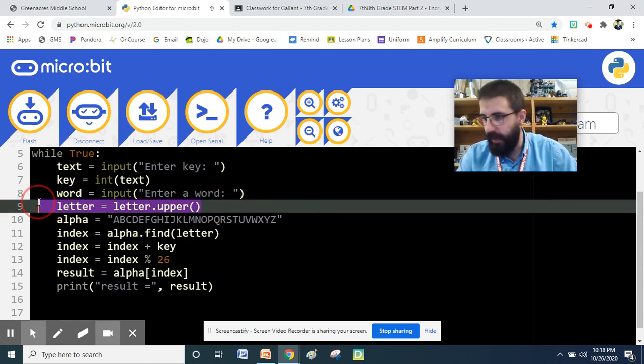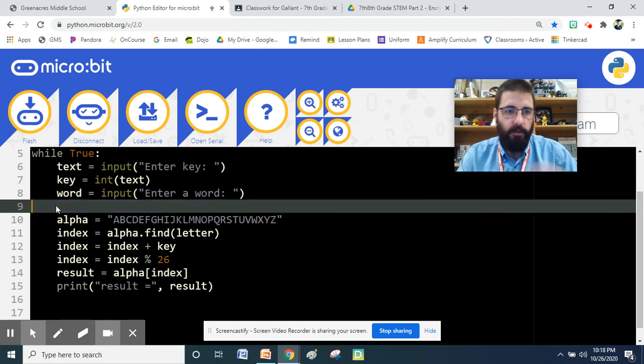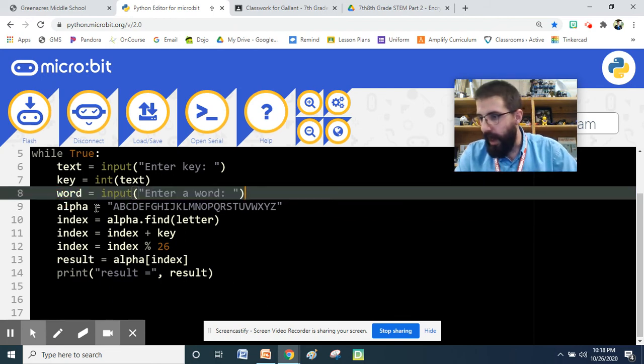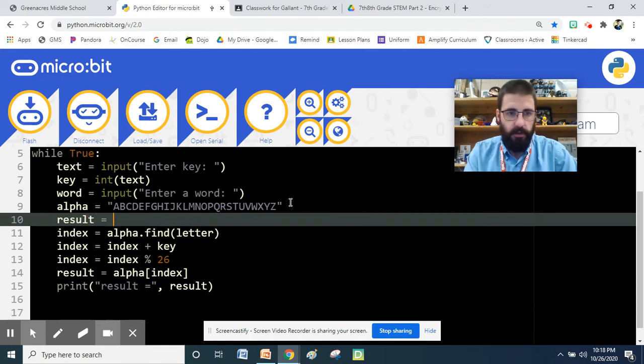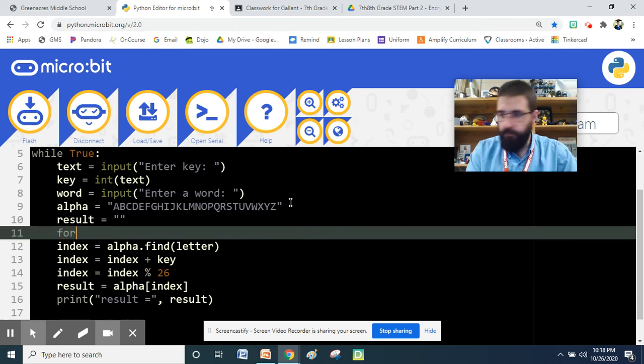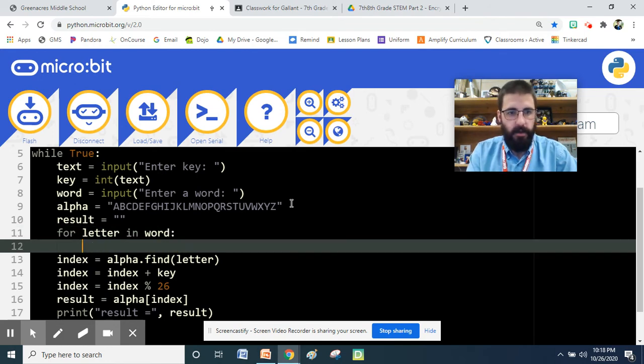I'm going to take out letter equals capital. Alpha equals the alphabet. I'm going to do result equals quotation marks, for letter in word, colon. And what I just deleted, I'm going to put back. Letter equals letter dot upper.